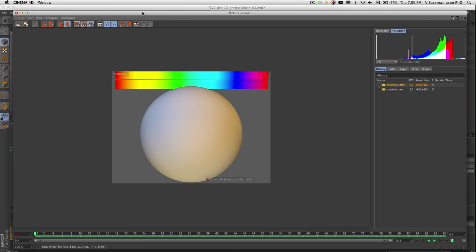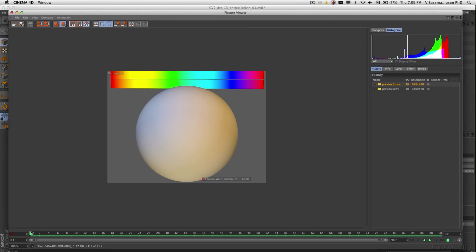What I wanted to see here is, of course, first the situation when I have 6500, as you can see on the number. And when I go with Command or Control to this gray ball, you can see that these values are not the same. I have to deal with these light sources, and I get all values, but nothing is just gray. Gray is, of course, when all three values are the same.